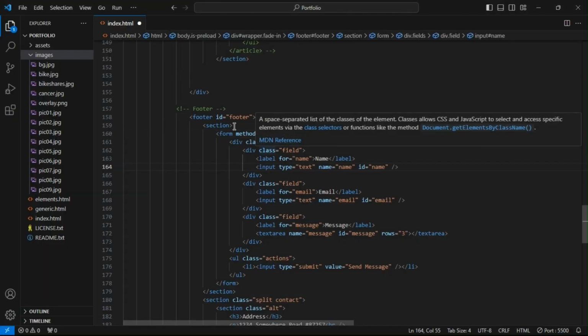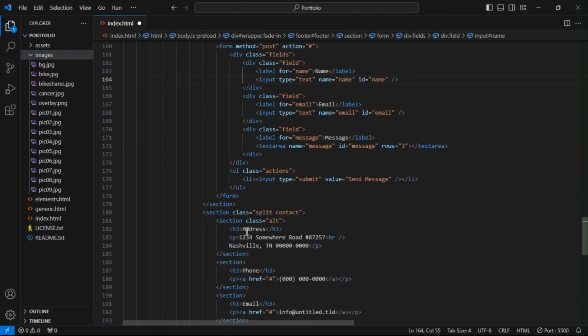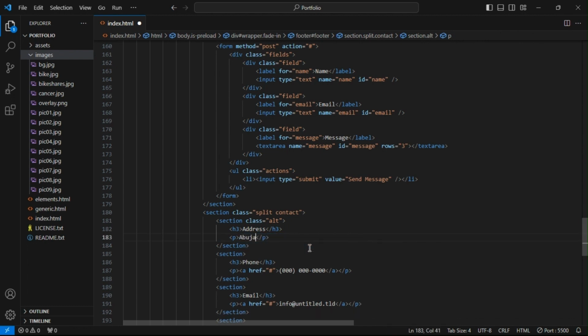So to do that, this is where we have address. So for the address, simply put your address. A lot of people do not like to put their home address for privacy reasons. So you can just put your location. I'm currently in Abuja. So I'll just put Abuja, Nigeria.